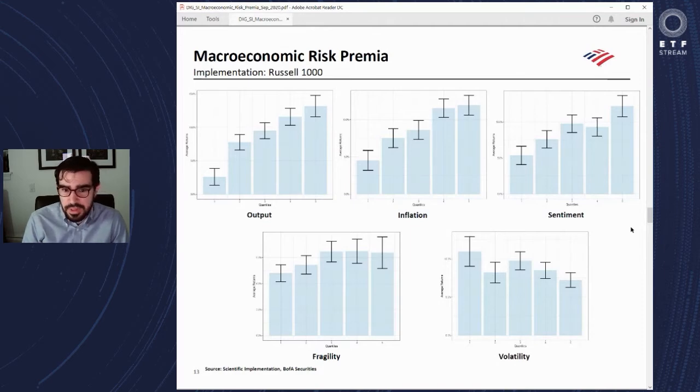And of course, the opposite logic holds true for counter-cyclical measures such as volatility. So an asset that has a high exposure to the volatility measure is serving as a hedge for bad times, for times where recessions are associated with financial crisis. So in order to hold this asset, the investor is willing to pay a premium, which is an insurance premium in this case.